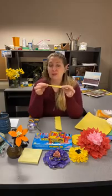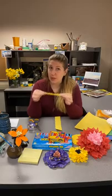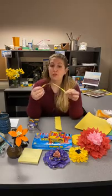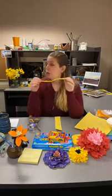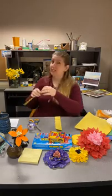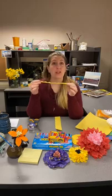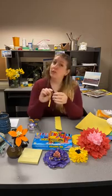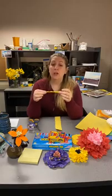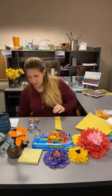The other thing you can do with your scraps is save them for later in the week, because you can use all kinds of paper when you do paper mache, which is Wednesday. And some of these bright colors and funky shapes could be really fun in your collage on Friday. That's a great idea. So if you're going to tune in later in the week, you might be able to use your paper scraps for your other projects.